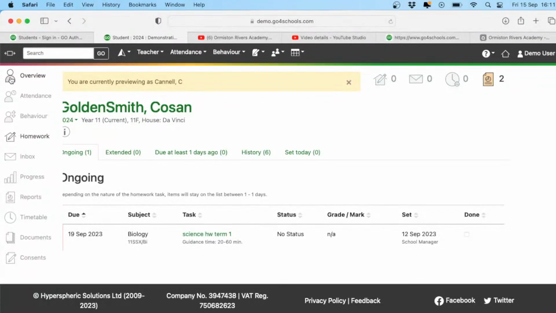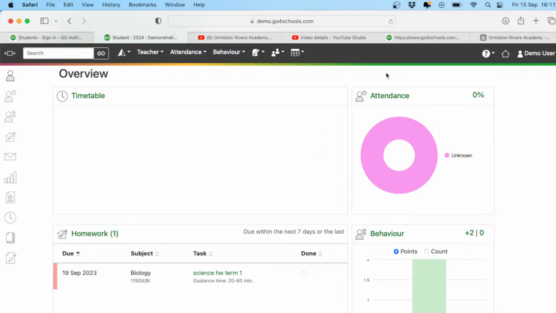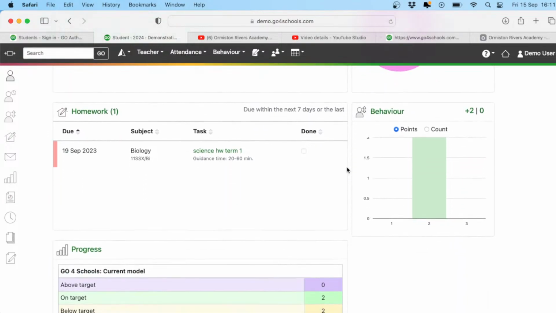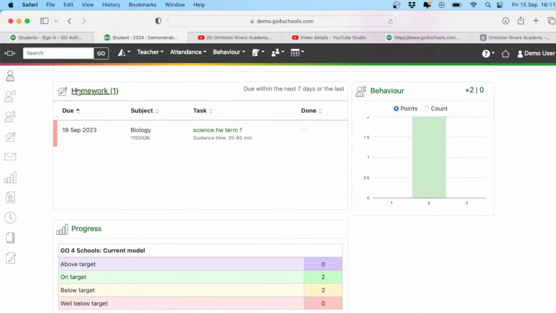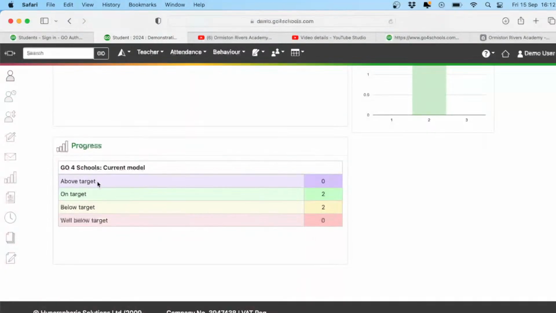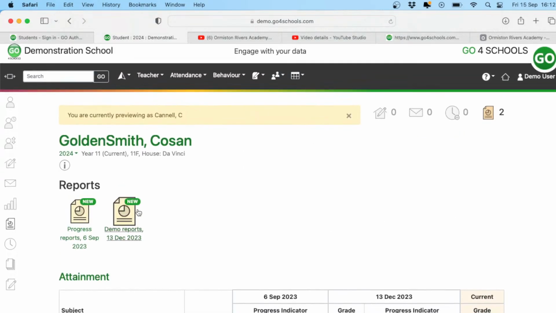Those are our new ones, and you can see them down the side here. I'll just go back to the home screen. You'll be able to see the timetable, overall attendance. Please allow 24 hours for the attendance to be up to date. Homework will be there. Behaviour will be over here, and then you'll be able to see a summary of progress, and anything in more detail you'll be able to go in. A reporting system will be here where you are able to download the written reports, and they will happen once a year.